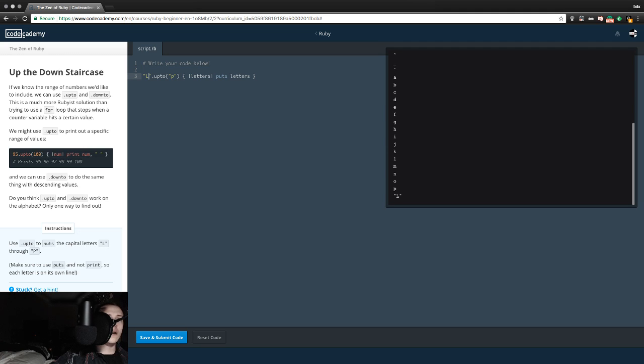Now, seeing this, it looks like if it's doing it in order like this, then it must have a reference, like a directory, or I guess in Ruby, a hash. Maybe that's not even the right term, but it logs all the letters.